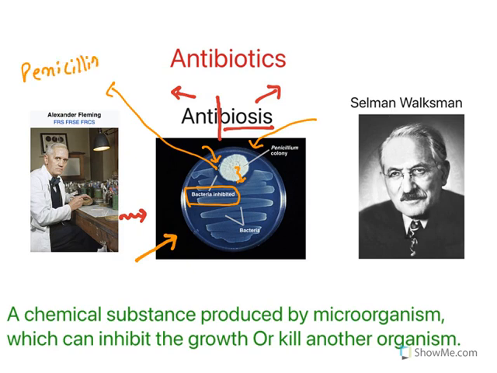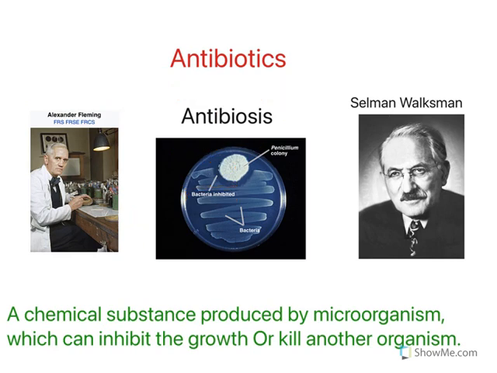So this fungal species releases a chemical known as penicillin, and that penicillin killed the bacteria. Now understand the entire concept. What has happened here? Two organisms are there, a fungal species and bacteria. Both of them are dependent upon the nutrient present in this petri dish. So there is going to be a competition for this nutrition, and to get that nutrition, fungi started releasing chemicals which kill bacteria. This is what is meant by antibiosis: two living organisms fighting with each other. Anti means fighting with each other, and this is known as antibiosis.